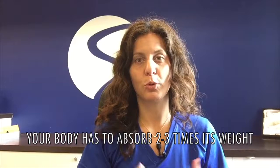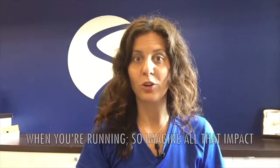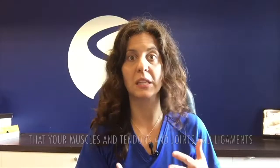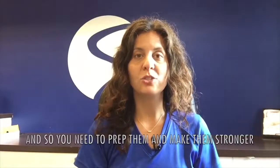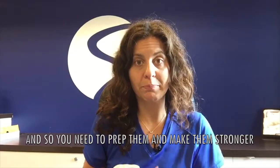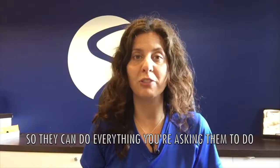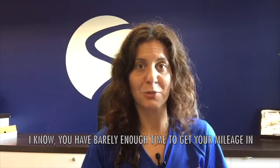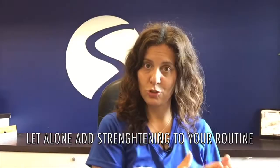Your body has to absorb 2 to 3 times its weight when you're running. So imagine all that impact that your muscles and tendons and joints and ligaments have to absorb. And so you need to prep them and make them stronger so that they can do everything you're asking them to do.